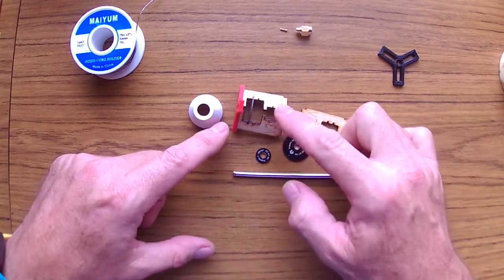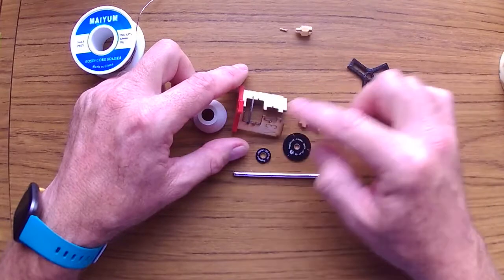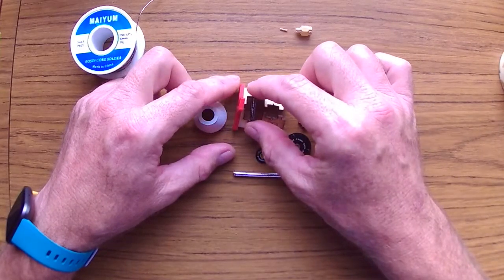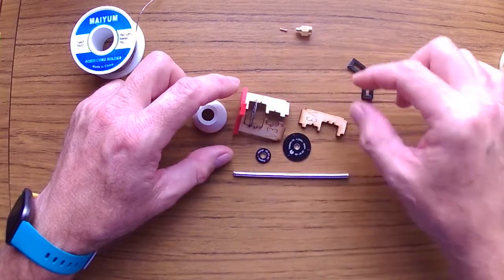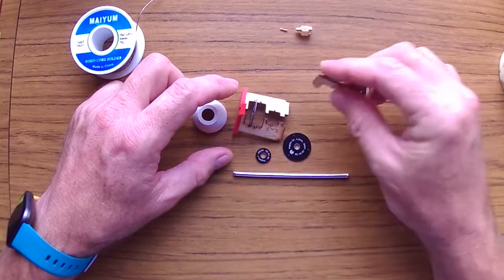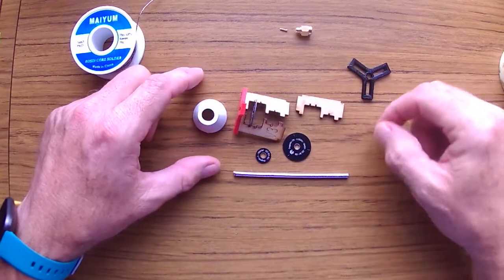The first thing we need to do is put together the jig and then mount the main disc at the top, so we can go ahead and actually put the cable through it and then actually put the top of the jig and finish building the jig. So I'm gonna do that and I'll be right back.